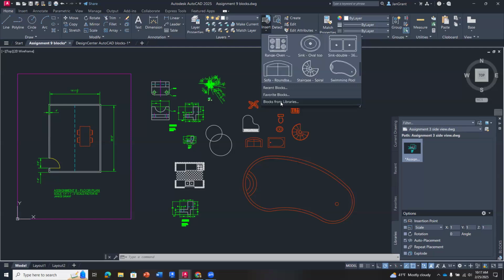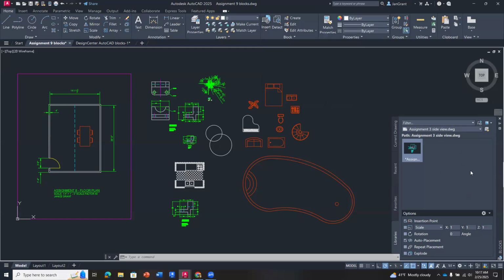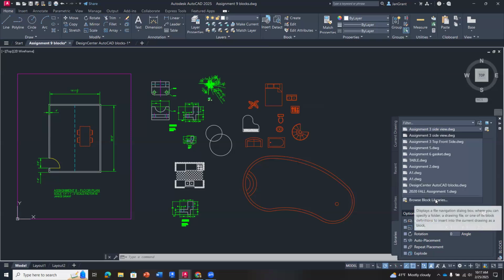And if I pick blocks from library, it's just going to give me this anyways, which is the palette. So we're just going to go down like we did before. We're inserting a file, so we're going to go to the bottom of this drop down, browse block libraries. Or you can click on this icon, like I said.